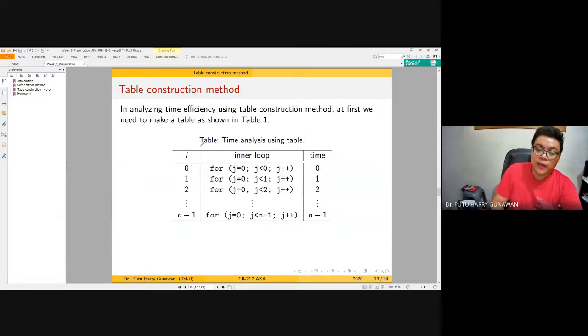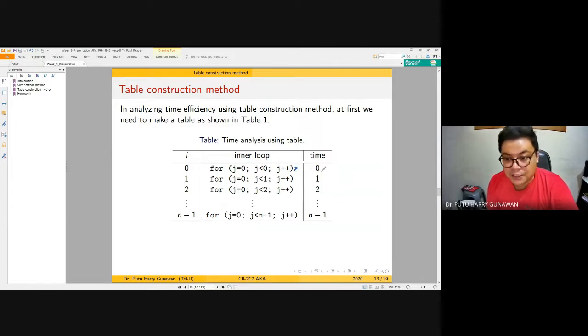So when I say i is the outer loop, we start from 0, where i equals 0. Then the inner loop is j equals 0, where j less than 0. So j less than 0 is 0 less than 0, it's nothing.